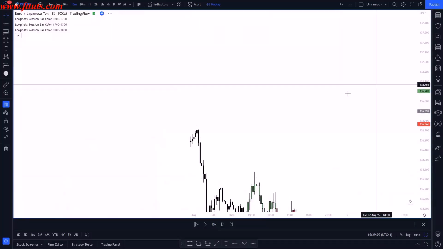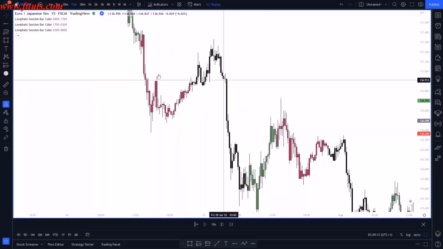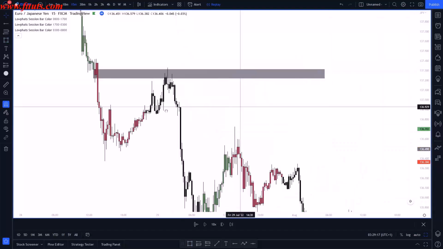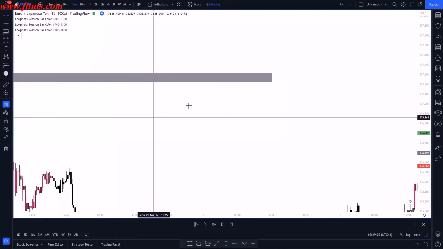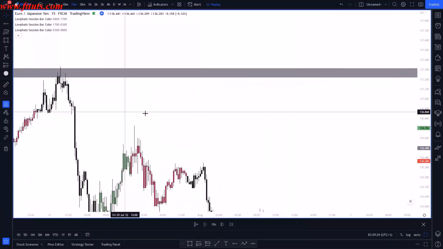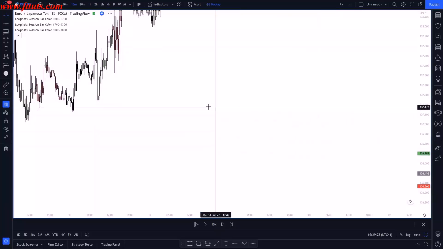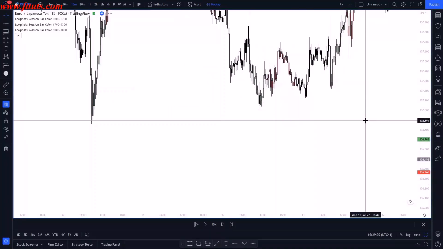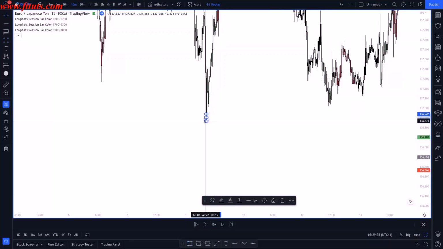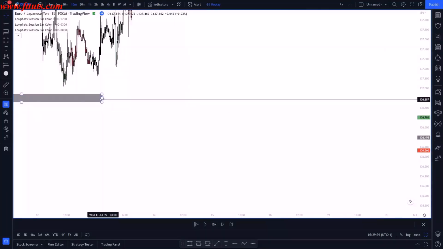So if I go to the left, you can see that the last time London traded around here, there was nothing until this point right there. So that would be a potential target zone, but still got to look to the left. If I go left again, got to look to the left. Last time London traded around this price, what happened? Well, we had this low zone right here. So this could be a potential London zone. If I drag this all the way across.